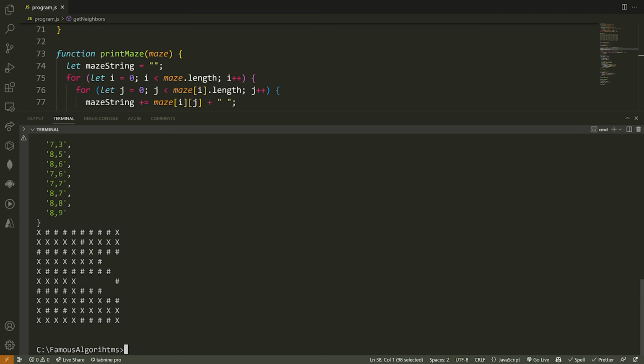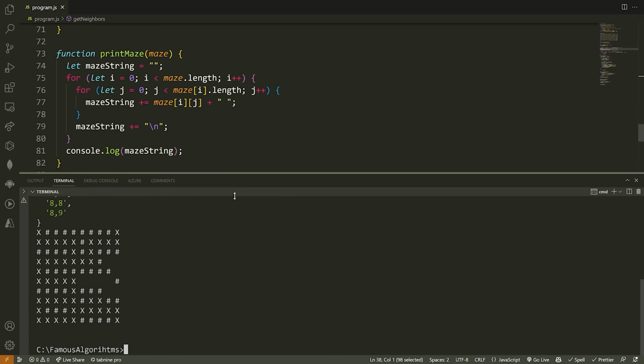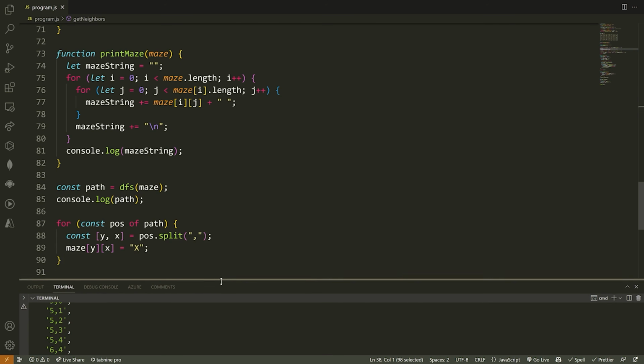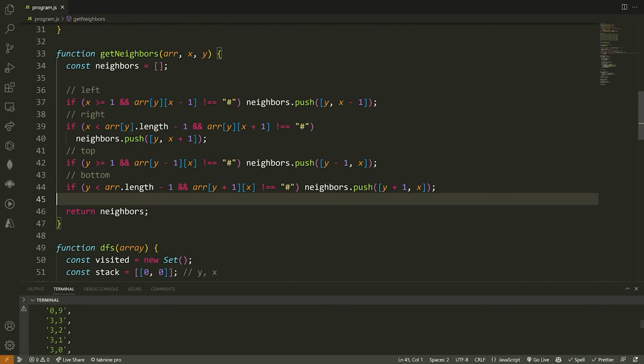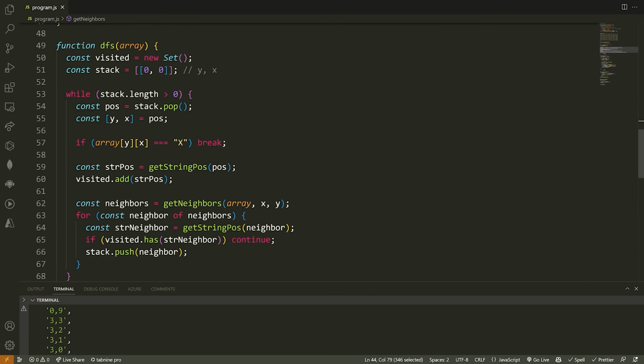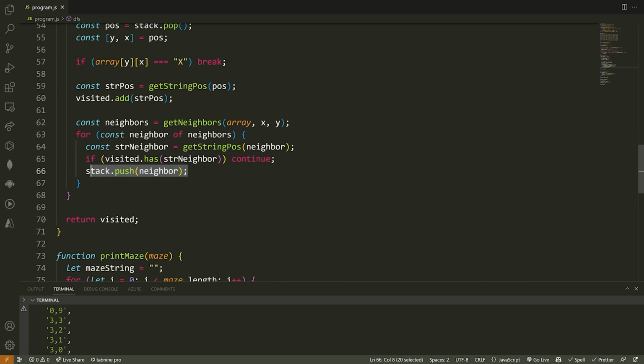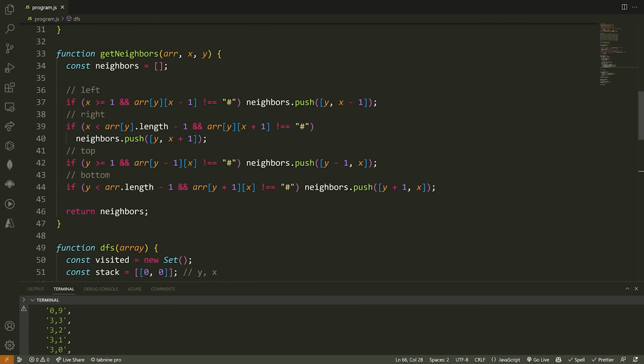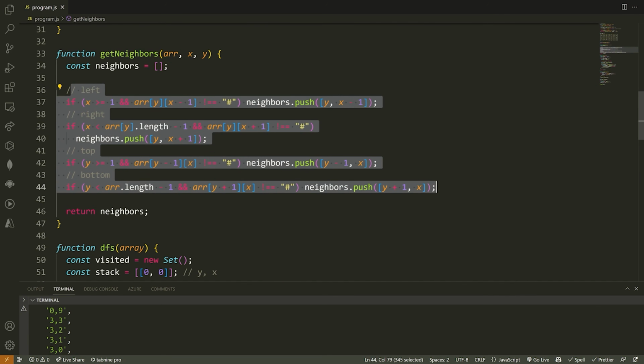Now, the way we've set up our depth first search is that if we go to our neighbors here, which is actually an important part of this algorithm, you can see that we look at left, right, top, and then bottom. But then when we come to the stack here and we're pushing elements, we go through all of our neighbors, which means we're pushing left, right, top, bottom, which means we pop off of the stack the bottom first, then the top, then the right, then the left. So the order we actually look in is the reverse of what we put right here.